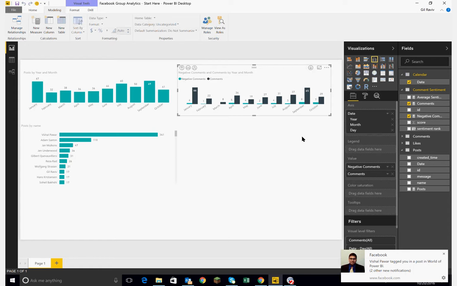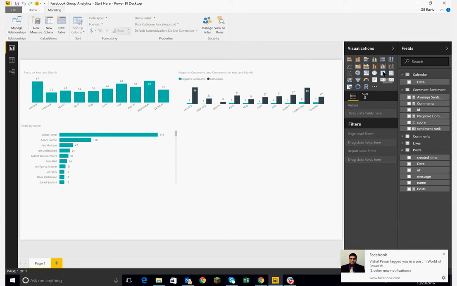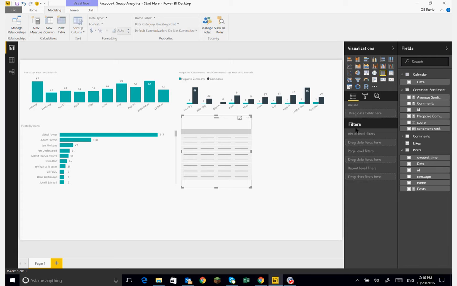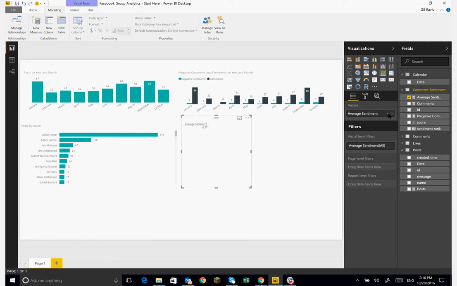Let's do some nice things now. We will use a table visual. Okay, so we have a table visual now. Inside the table visual, we will drag and drop the average sentiment here, and we will also drag and drop the comments themselves.